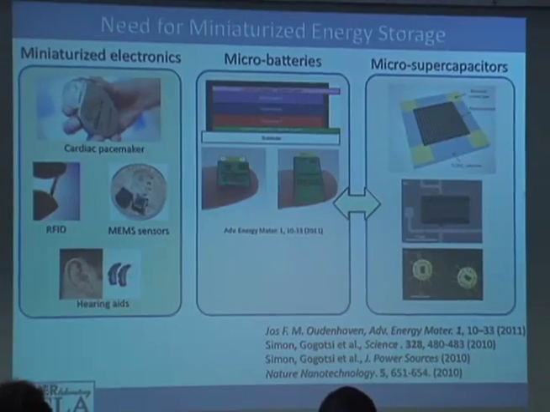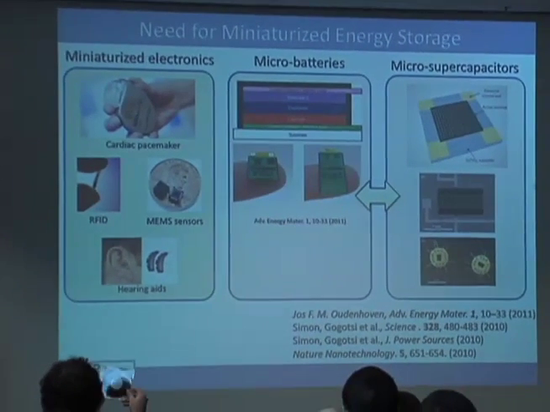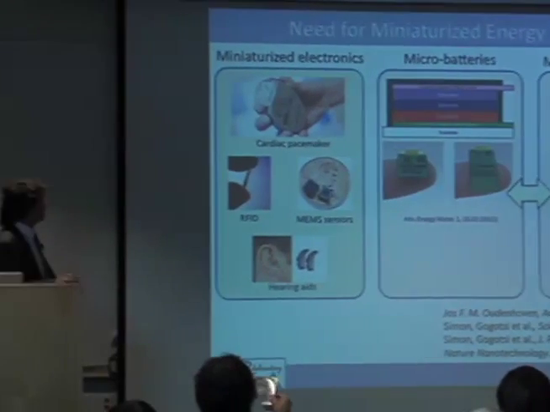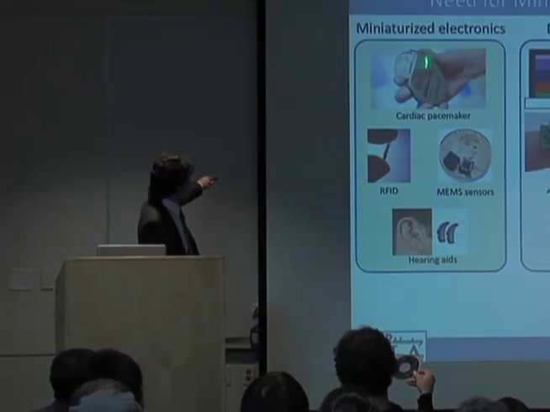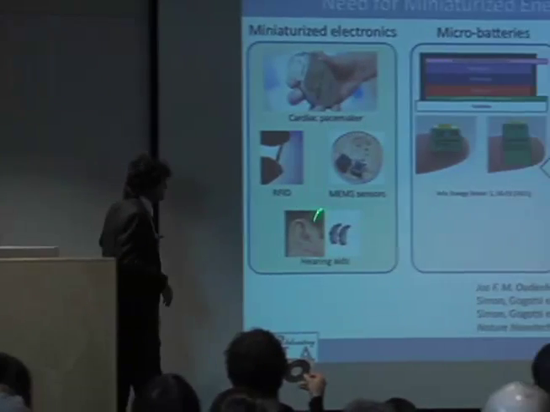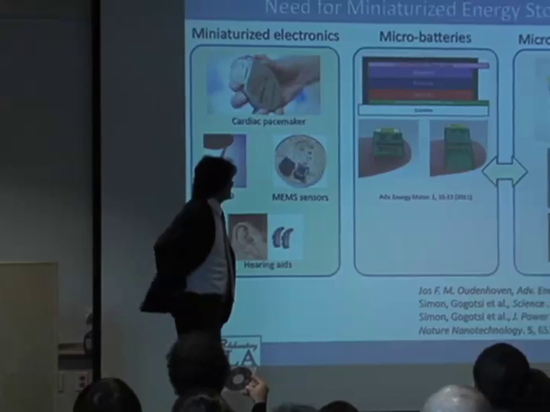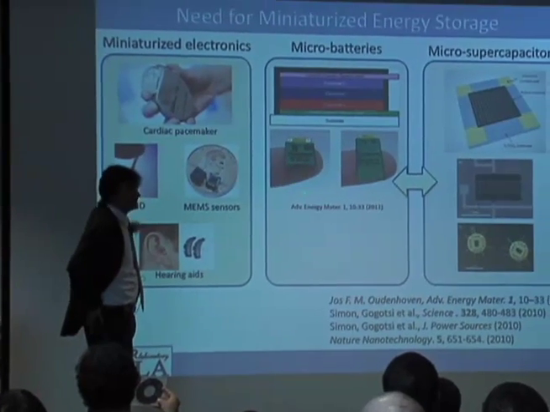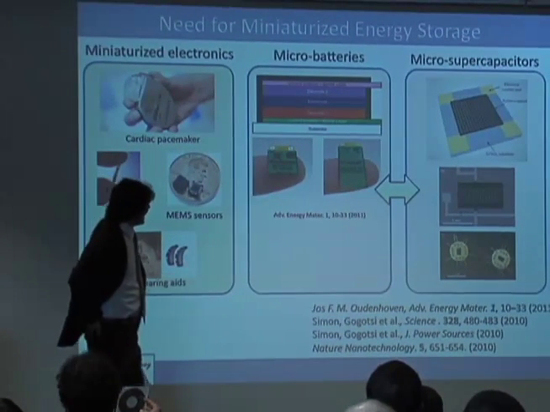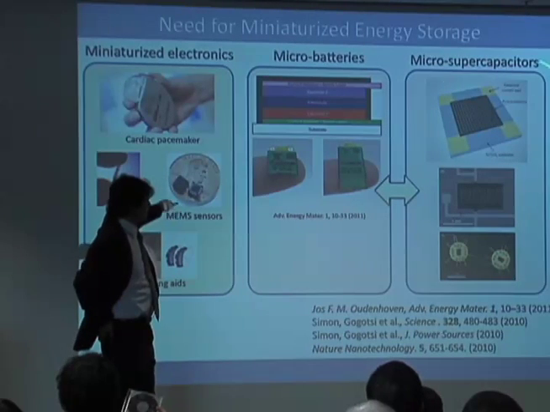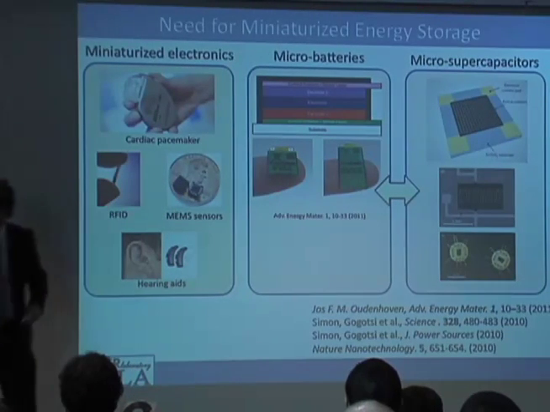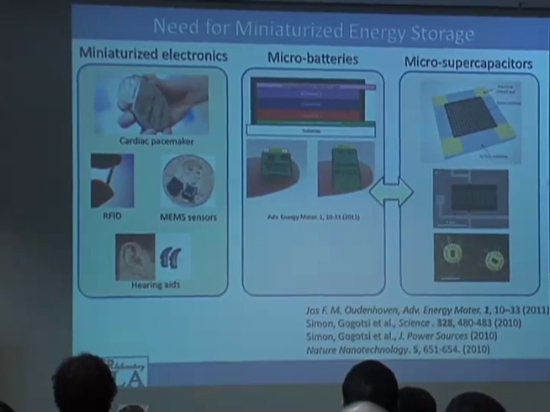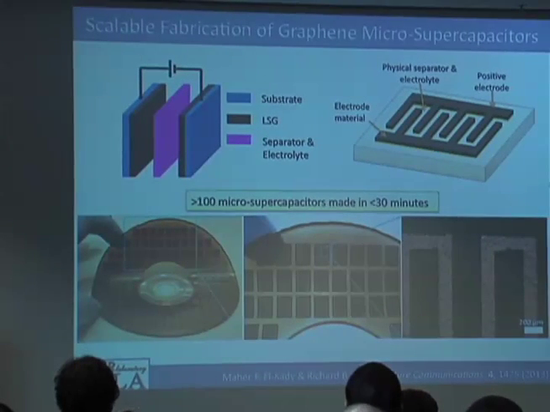Okay, so we started looking into what I'll call micro-supercaps. And these are things that, you can think of little batteries to run pacemakers, radio frequency devices, MEMS sensors, hearing aids. And so the main competition here are little tiny lithium microbatteries. And then there are micro-supercap designs. So we just said, let's take one of these designs because they're interdigitated electrodes. And can we do this with our material?